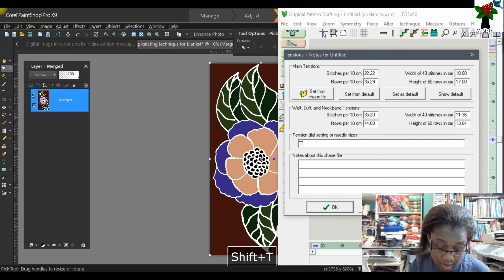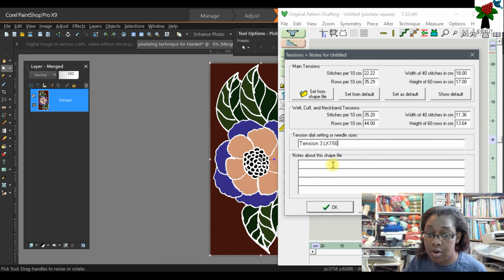That's because I'm using tension 3 on the Silver Reed SK 150, and the yarn I'm using is Aran yarn, 100% acrylic.